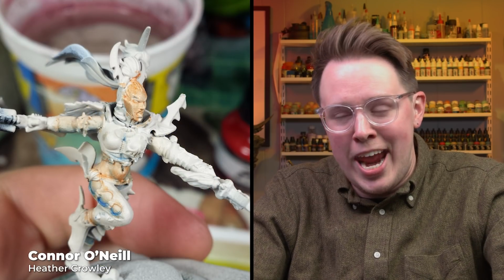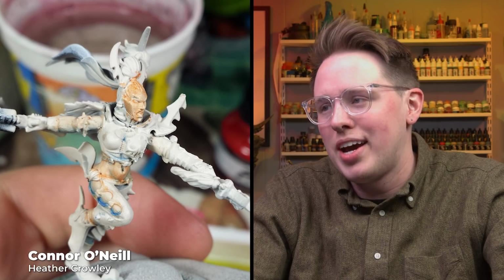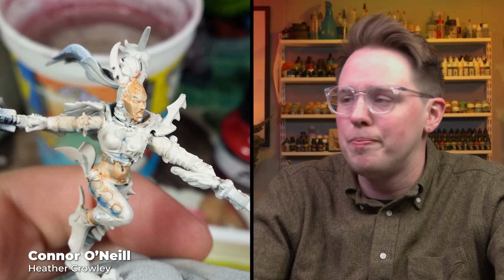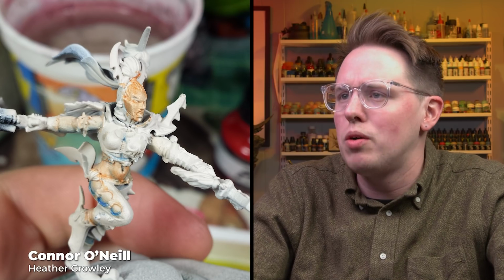You need more depth of shadow, which I know can be kind of a scary thing to add to skin tone, because skin tone's kind of light and things can get kind of chalky, but you know, it needs it. Sometimes you paint a model and try to do contrast like I did with this succubus, and it looks like a total clown, but you have to kind of fail before you succeed when you're trying to improve. So yeah, just need some more contrast. You'll be good to go, Connor.